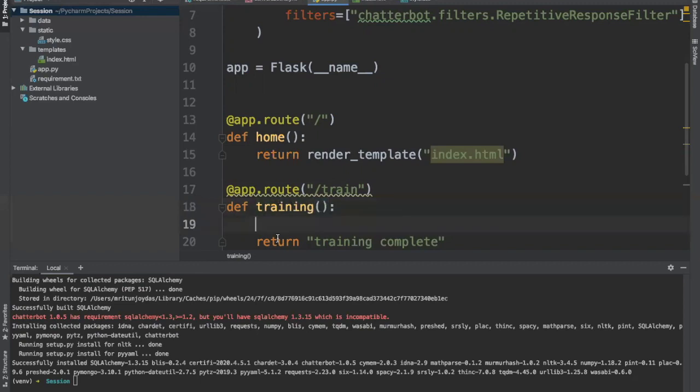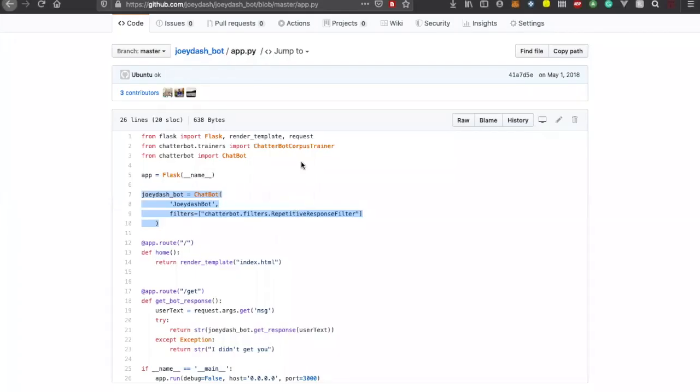I have not entered the training code, and the training code can be copied from the documentation itself, or you can read the documentation and copy it from there.